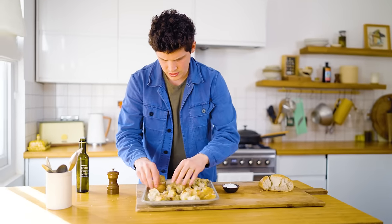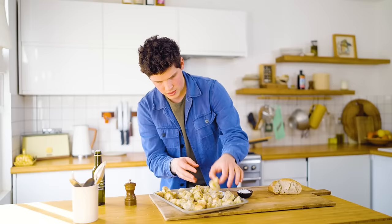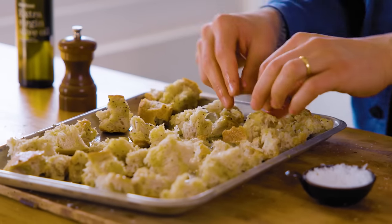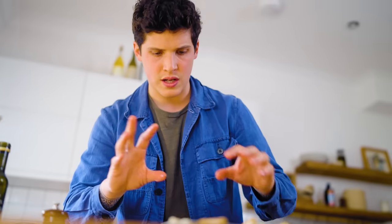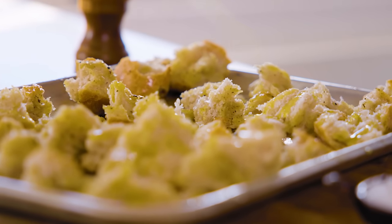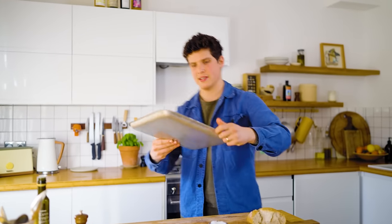Spread them out evenly. I like to face the inside of the bread facing up, so they'll get nice and crispy and textured, whereas the underside will also go nice and brown and crunchy. Go one more time with a little bit of olive oil. Now let's whack this in the oven.